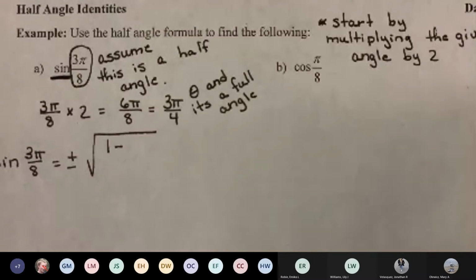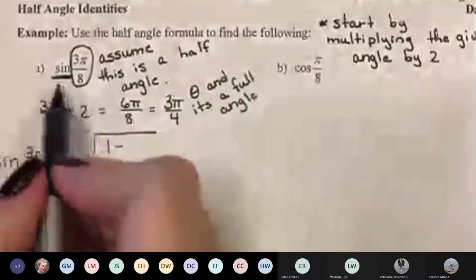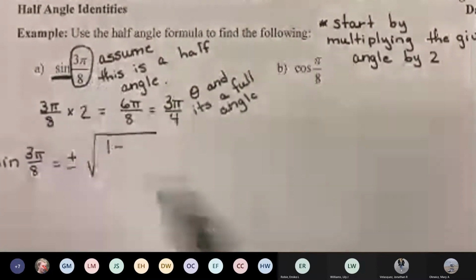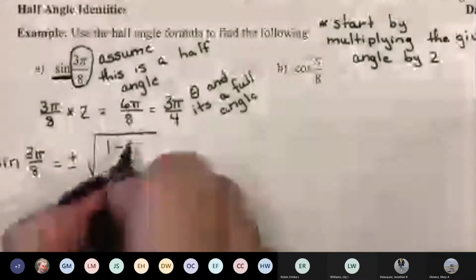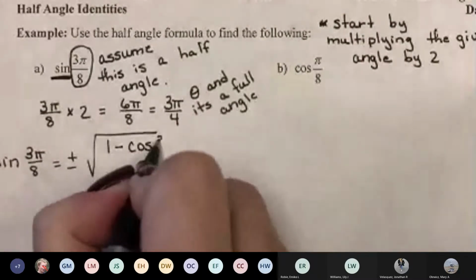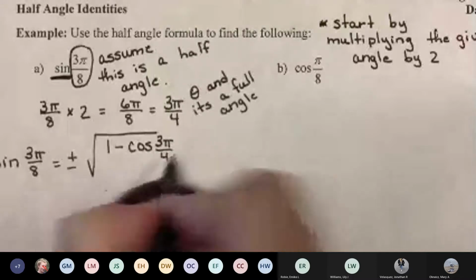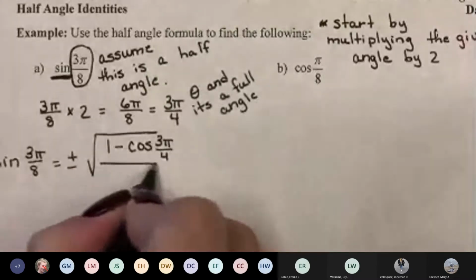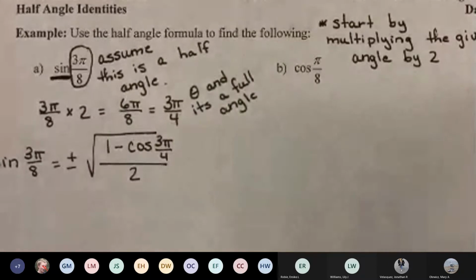Okay, now on the front side, we knew what cosine of theta was equal to. On this side, we don't know. They don't have a little statement up here that says cosine of theta equals 5 over 6. They don't have that. So we're going to have to use our unit circle. So you put your theta in right there over 2. Now, if you need to find your unit circle, go find it right now. Don't wait. Go get one right now. If you're working on your computer with us right now, you can always Google unit circle on your phone, and one will pop up for you.